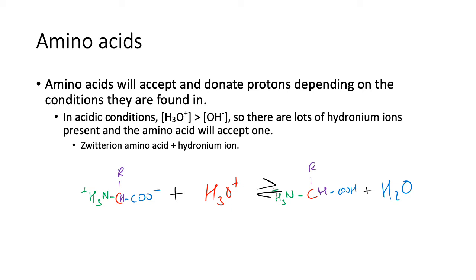So this is often a very common question in exams, where they're just going to say, draw this in acidic conditions, or draw that in basic conditions. So you're going to need to recognize that in acidic conditions, with lots of hydrogens around, it's going to accept those hydrogens and have more hydrogens, not less. Don't just think of acid, that means I have to make the amino acid donate. No, it's in acidic conditions, so therefore it's going to probably accept protons. It's very easy to get those confused.